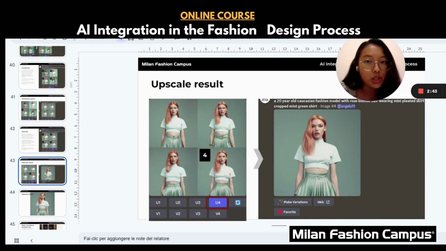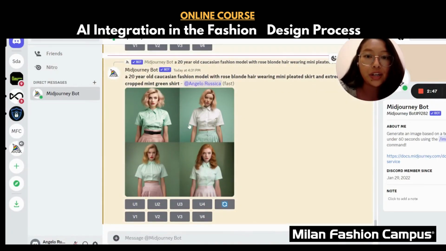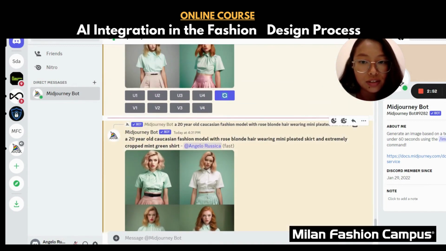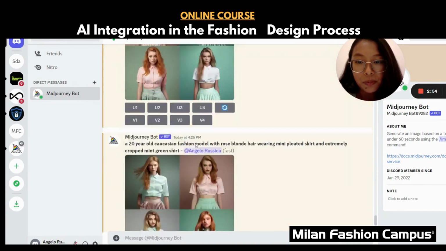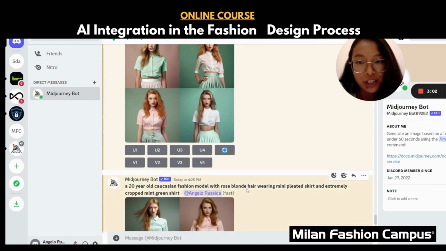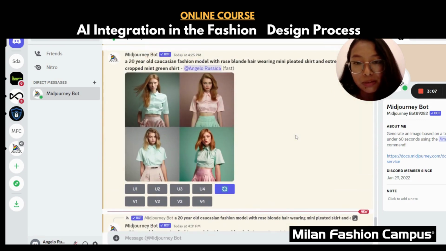So I'm going to show you also directly in Discord. Yeah, this is the regenerate. Okay, we can see they are very much different. Funnily, it's a bit more creepy version of the other ones. Then let's start maybe with the second one, which looks much more like it's for fashion magazines. Let's try to do a variation of number 4.